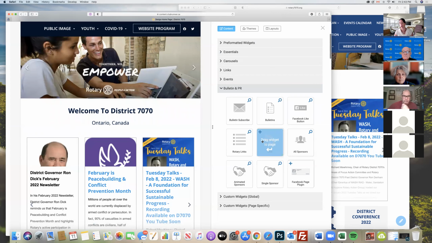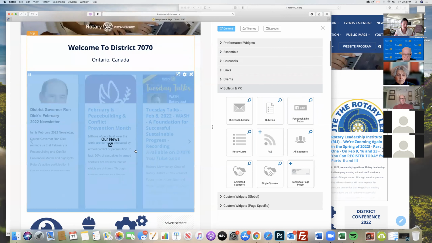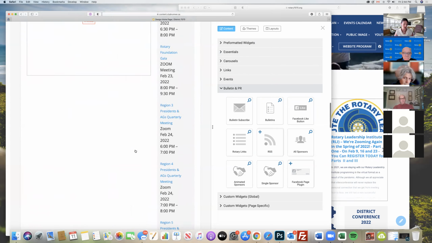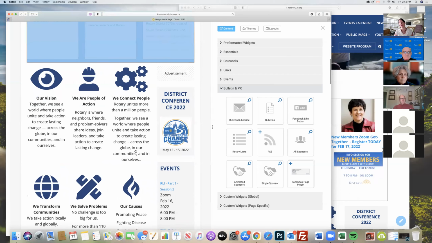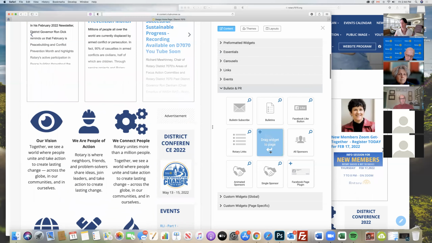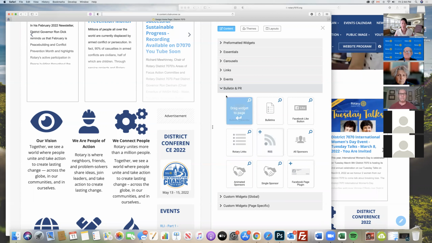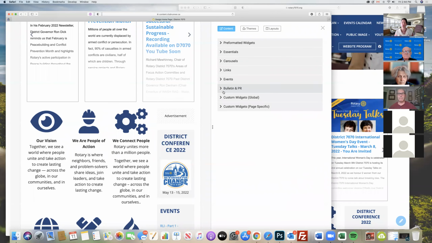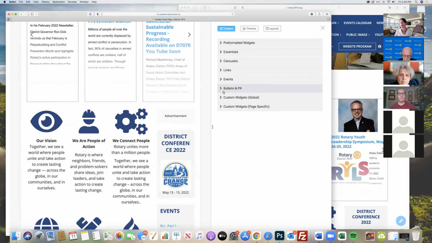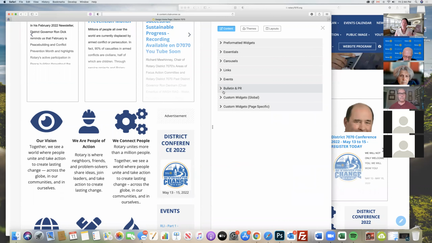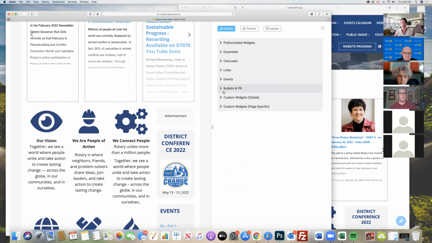You also have your RSS feed, which is a news feed that you pull in from elsewhere. I'm not sure if we're using that for Rotary International, no, but that's the most typical news feed that you would pull in is the Rotary International news. And then every time they update on their end, it automatically updates with this widget here. So for clubs that are really struggling to keep their content current, that can be something really helpful because it automatically updates with RI's news. Things are always looking kind of fresh and new on the site, even though they don't have a lot going on their own.